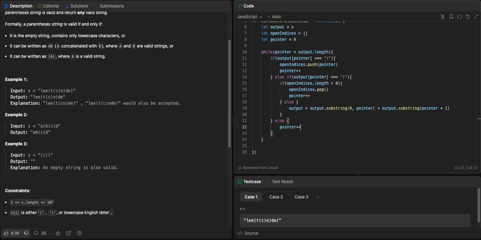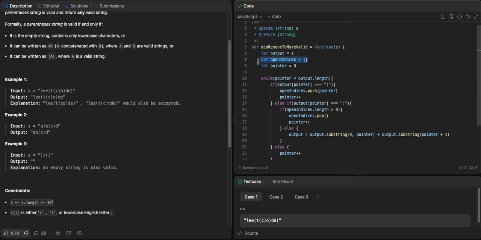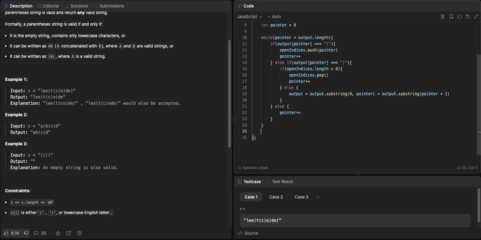So pretty straightforward. And then another thing we want to do is what happens if we have more open indices at the end. What we're going to do is go through and do pretty much the same thing. So while our open indices dot length is greater than 0, as long as there's elements on there, we know that is not a matching pair. We're going to get our target. So we're going to go const. Our target would be our open indices dot pop, because we're getting the element behind.